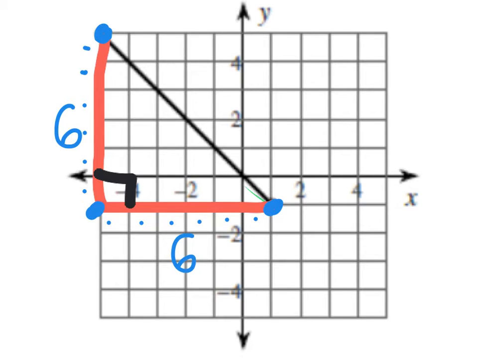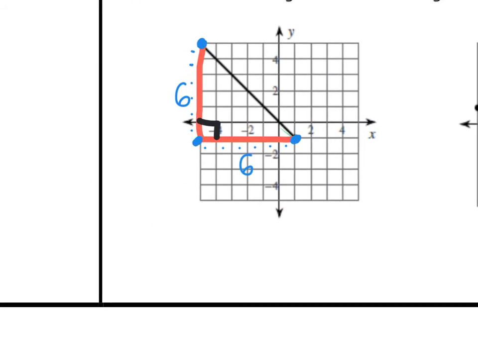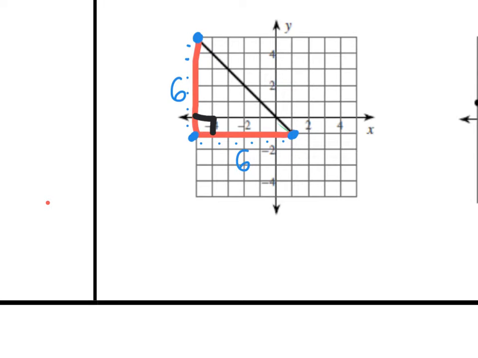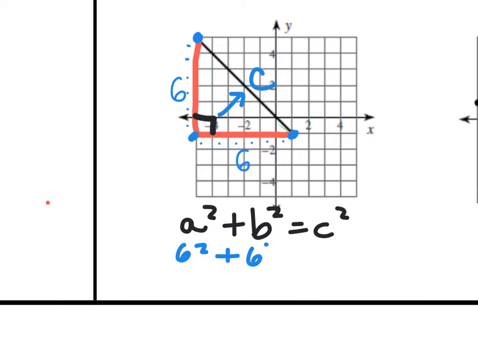And use our 2 legs of the triangle now to find the hypotenuse. We always start by writing Pythagorean theorem so we don't mess it up, because that would just be silly if we did, because we didn't write it down. a squared plus b squared equals c squared. We're going to solve it the same way. Draw an arrow across from your right angle, because that's going to give you c. I'm just going to call it c today. You could label it x if you want. We are solving for c on all of these grid ones. So 6 squared plus 6 squared equals c squared.